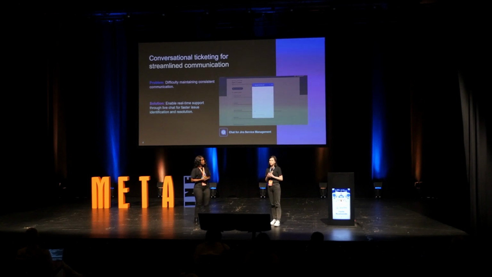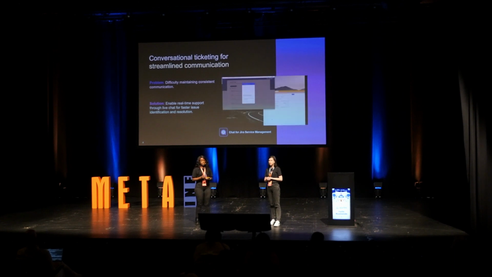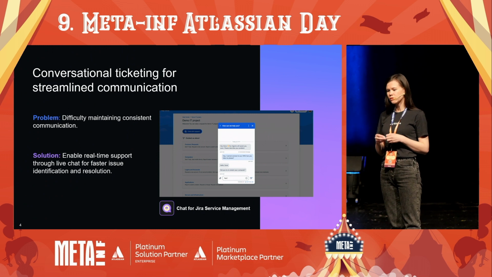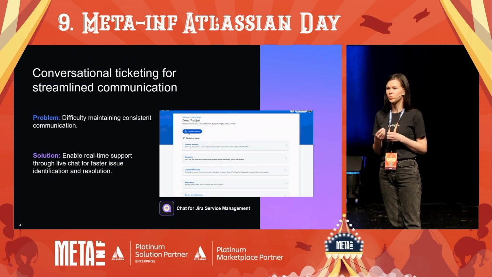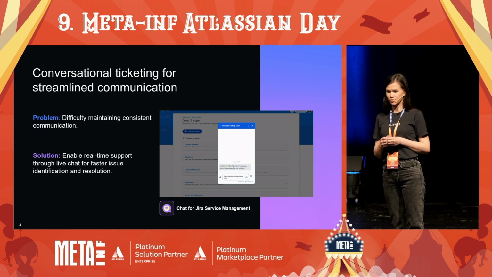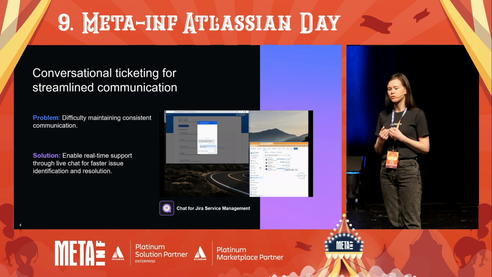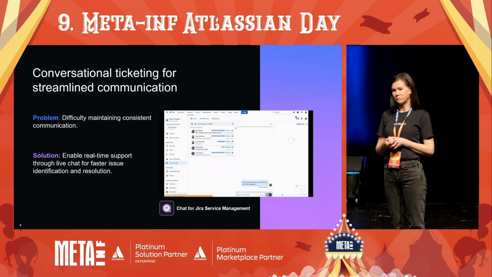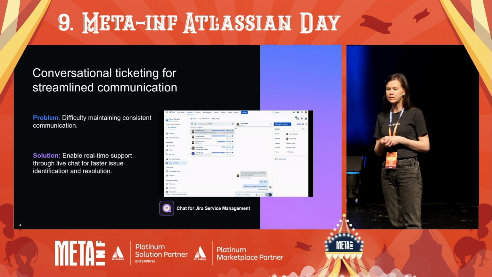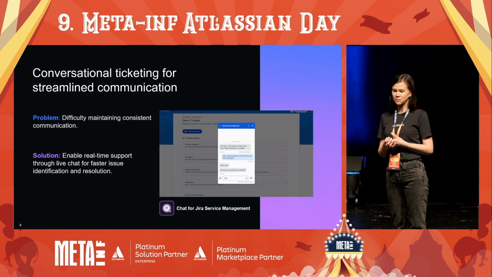It's true that communication is one of the biggest pain points for distributed teams. And dissatisfied customers, they don't want to send you emails and wait days for your reply. The sooner you react to their issue, the higher chance that you will be able to smooth the situation over and retain those customers. And this is where conversational ticketing solutions come in.